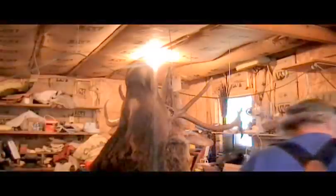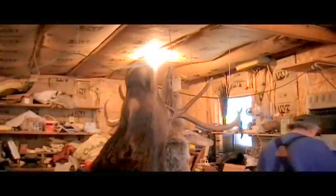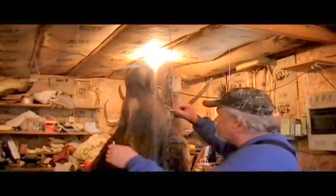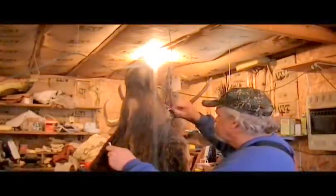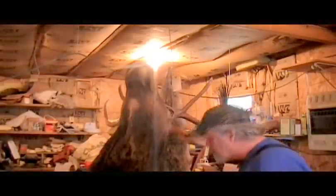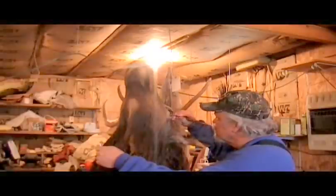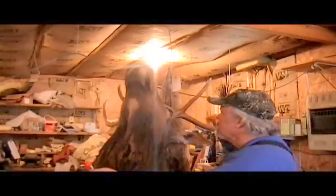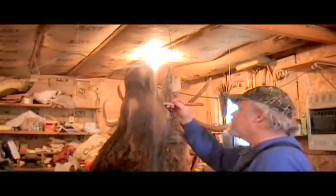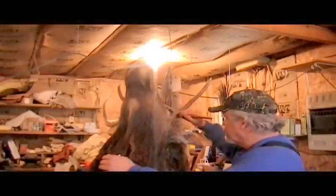So let me get a Q-tip with some hot water and we'll see what happens here. Got a couple of them here. Then we'll just go ahead and wet that and see how it looks. Doesn't look too bad. A little booger hanging up right here. I'll go ahead and get that out of there. Okay. That's not looking too bad, that eye right there. I got a little stuff around there.